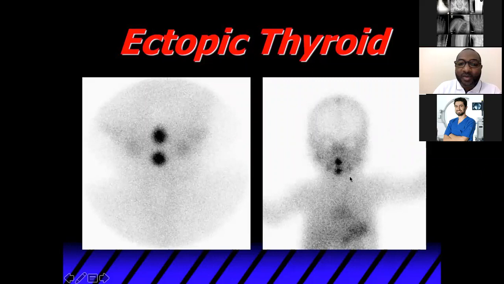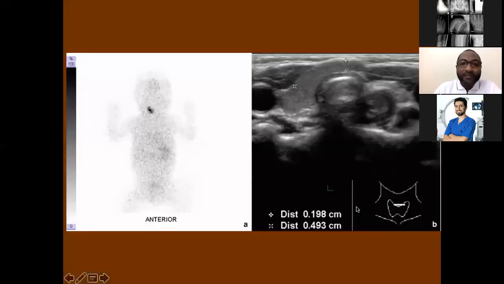Again, you can see the normal thyroid is not within the thyroid bed. If you look at it on the lateral, you can see two focal areas of increased uptake in the region of the neck. Again, this signifies ectopic thyroid tissue, a lingual and a sublingual. So you can have dual pathologies sometimes, a sublingual and a lingual. Again, it is important to monitor these patients because the likelihood of malignancy in the future for them is there.